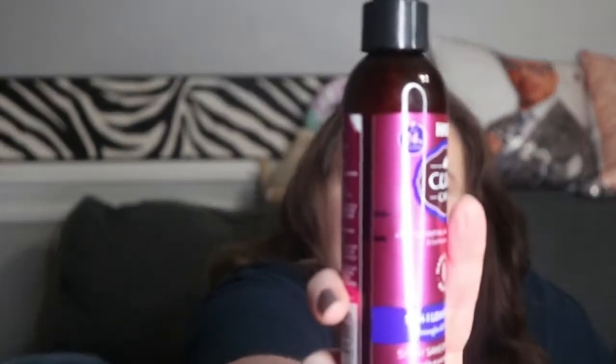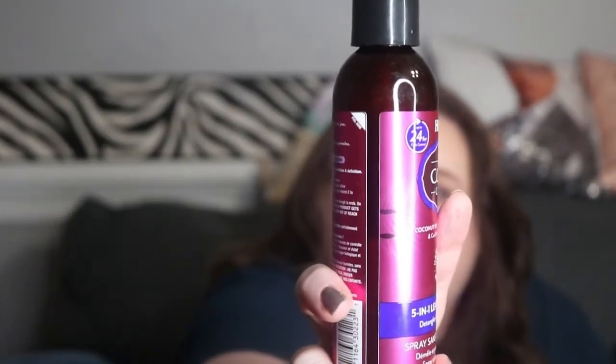Next is Pan of Dinosaurs — I chose the Ankylosaurus, something that protects you. I have the Hask Curl Care 5-in-1 Leave-In Spray to detangle and protect curls. I don't wash my hair super often, so the progress is fairly small. Now that my hair is no longer dyed, I totally could wash it more, but I'm lazy about it. Hopefully I can pick up the pace a little bit — that's another thing I want to finish by the end of the year.